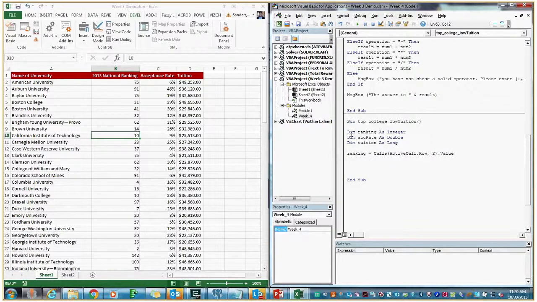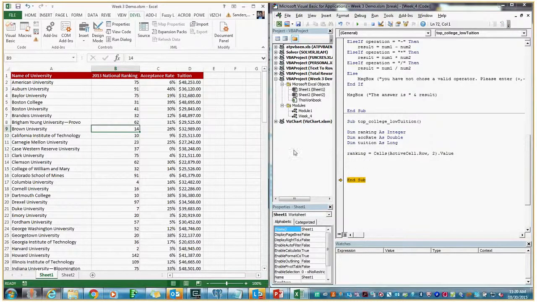So now if I step through the macro, coincidentally this one's in row 10 and is ranking 10, but we can see that we're now looking at the ranking number. Maybe I'll do it for another college just to show. So Brown University is 14, so it looks like we're okay there.